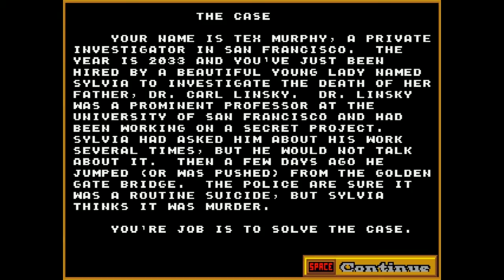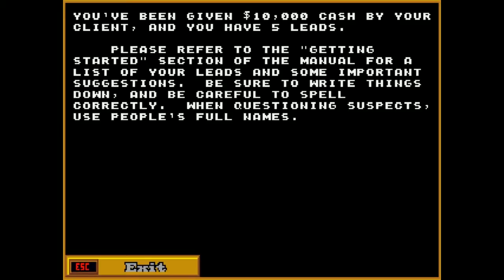Excuse me. So there's a lot more background info about this in the manual. There's a whole narrative of this occurring. But let's go on. So we've been given $10,000 cash by your client, and we have five leads. Please refer to the section Getting Started in the manual for a list of your leads and some important suggestions.